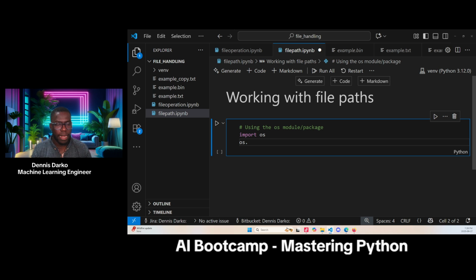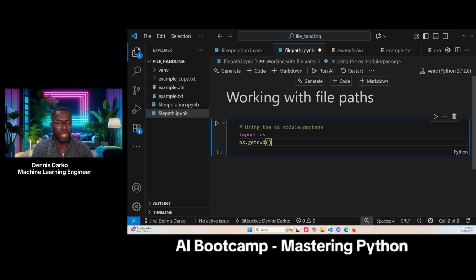So I can say os dot what? So what am I getting? The current directory. So I need to search for the inbuilt function that has that kind of capability of helping me to get a current directory. And that will be get current working directory. Like this. So all that I'm going to do is os get current working directory, and that's it. So once I run this, I will be able to get a current working directory.